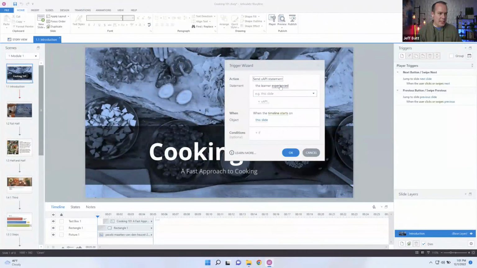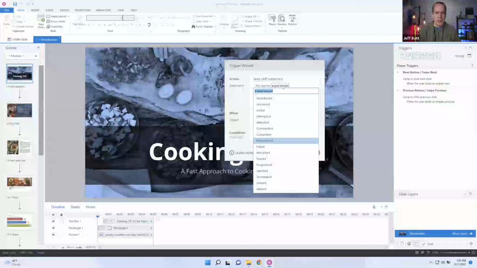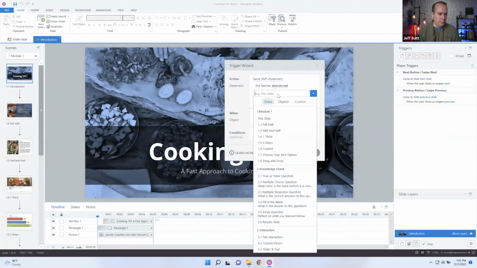And then I could select this drop-down box of the different types of verbs inside of this list. You're not limited to this list. You can go in and find other verbs and replace this, but you could just select one of these different verbs here. And when you select the verb, you have this drop-down box to include the object.